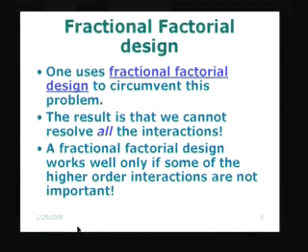If it is found from some other study, or somebody else has studied the problem before, or if we have some independent reason to believe that only certain interactions are important, why do you have to do all the experiments? You do only a certain number of experiments to bring out the important effects which we want to study, and that is what the fractional factorial design does. The result is that we cannot resolve all the interactions very clearly, but some of the interactions may be unimportant. Therefore, we will try to find out whether we can run a fewer number of experiments and get whatever information we want.